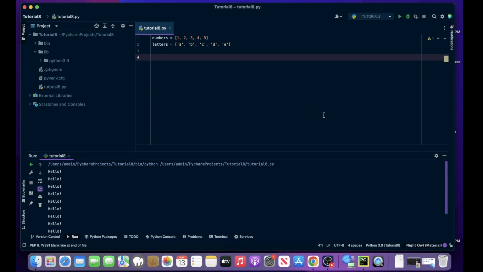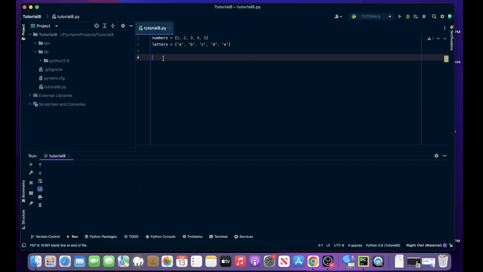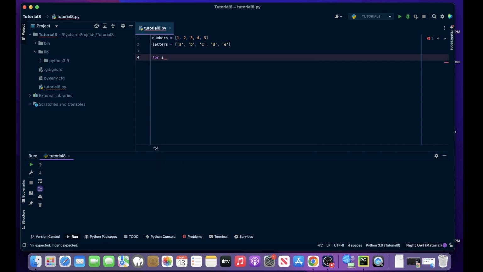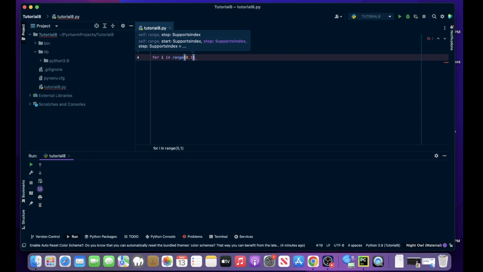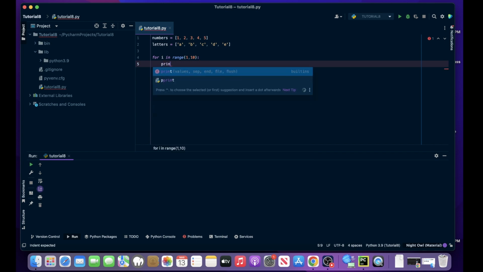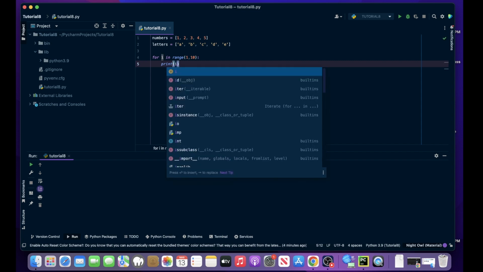I'm going to also introduce another word that is important in Python, and that is range. If we want to use it in a for loop, we'll basically say for i, remember I introduced i earlier in the video, for i in range of 1 to 10, colon, and let's just go ahead and print i.